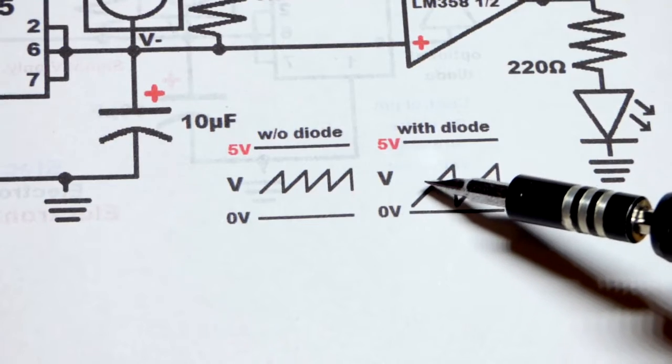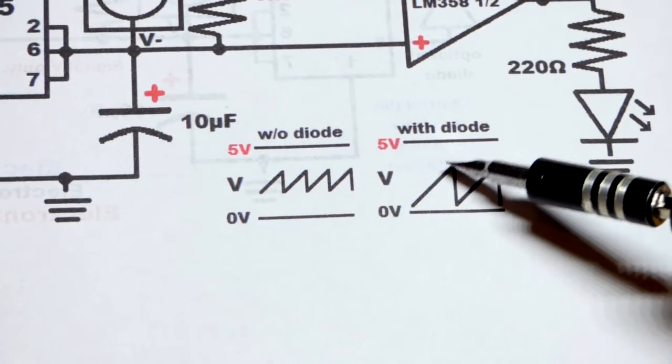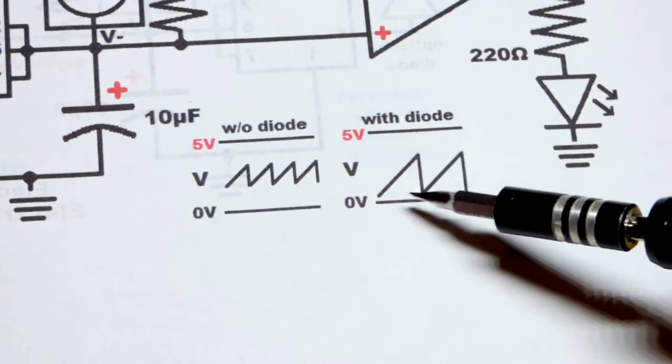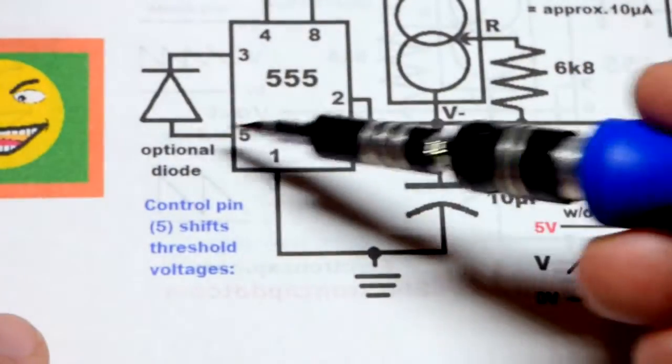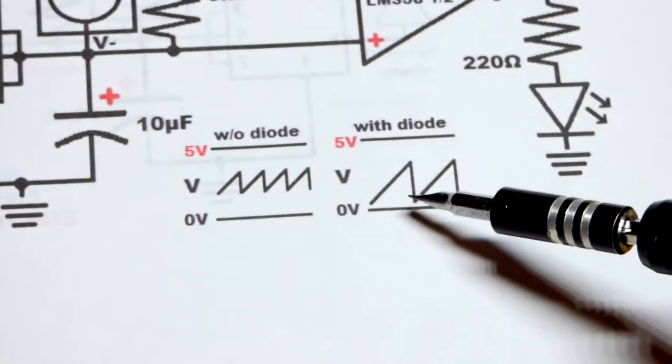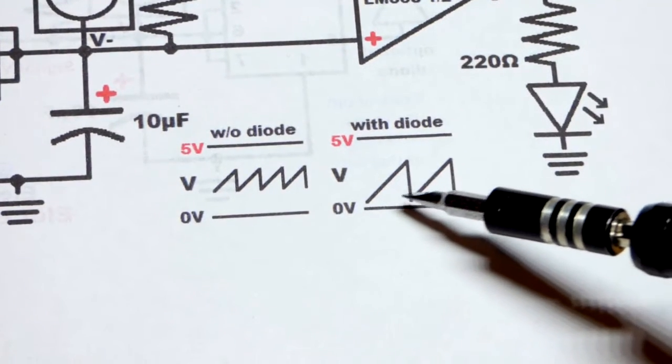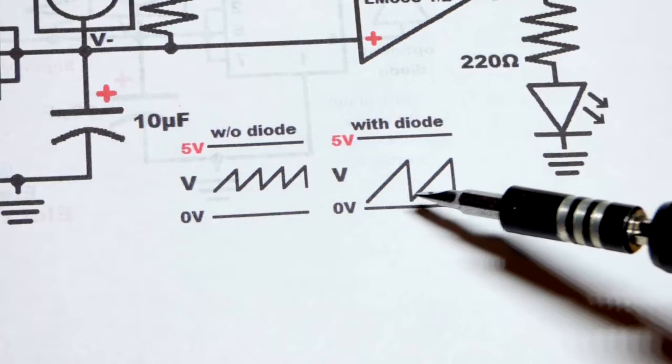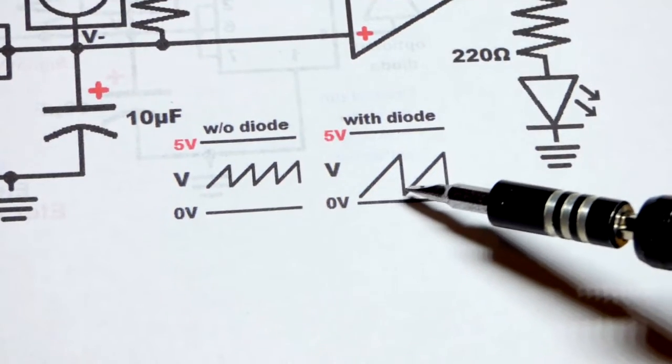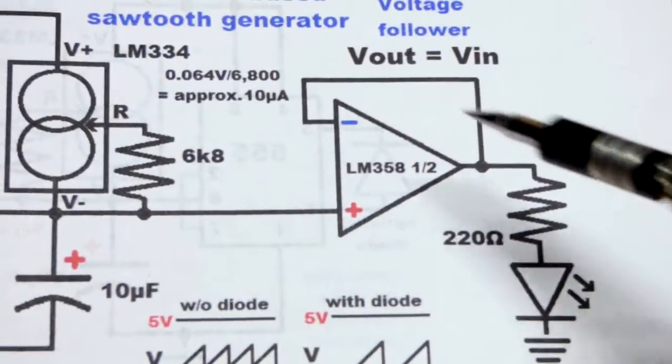And then so you can see it'll rise to two-thirds supply voltage just fine because the output will be high and nothing will be going on. And then when it drops down though, the diode's going to pull that voltage down and it will dip all the way down to almost zero volts. So that's probably a diode drop above that, somewhere about 0.6 volts probably. But in any case, just going to keep going back and forth. So we showed that in the last video.